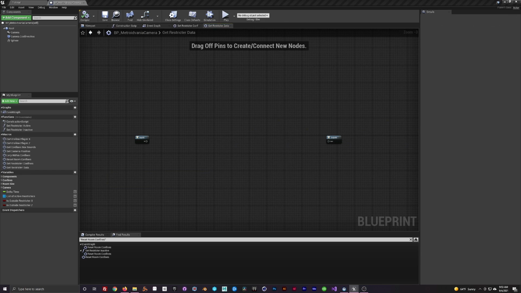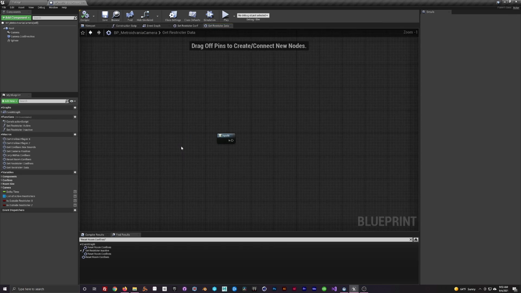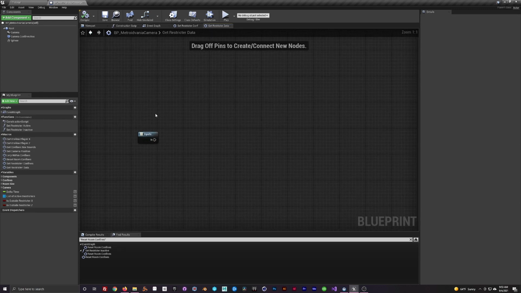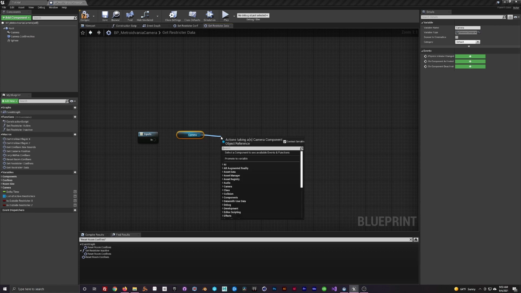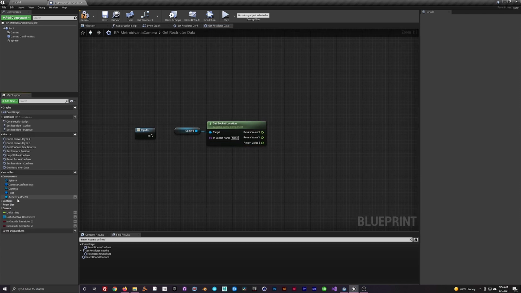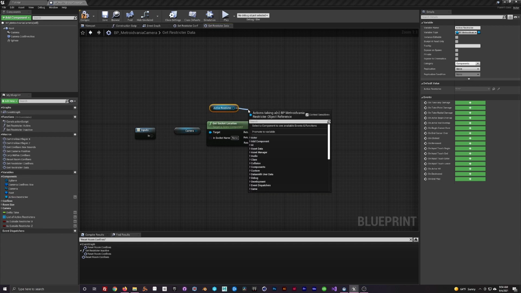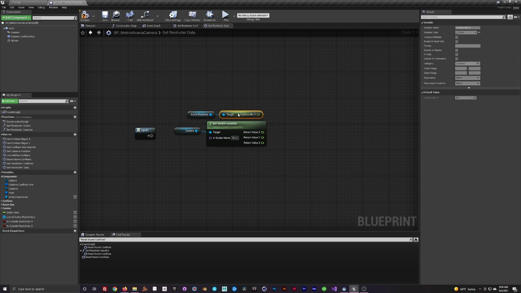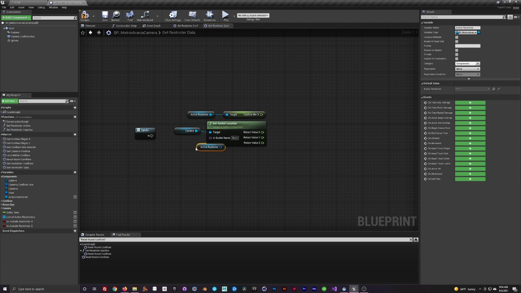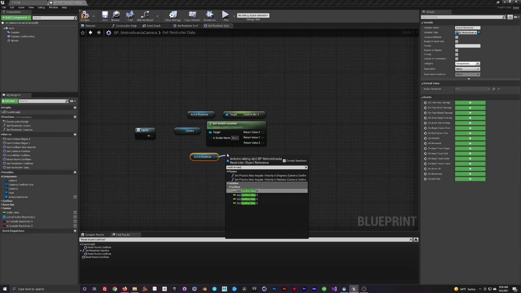So back in the get restrictor data function, we're going to drag in the camera and we're going to look for a node called get socket location. And then we're going to split the return value pin into its X, Y, and Z coordinates. Next, drag in the active restrictor, and from that, we're going to get confine min X. Then you can duplicate the active restrictor and get confine max X. And I put them on either side of the socket location like this.